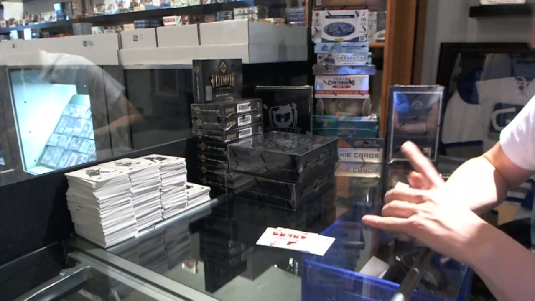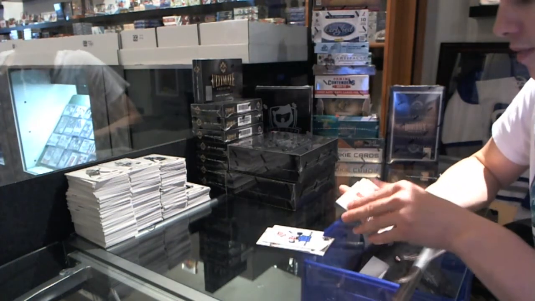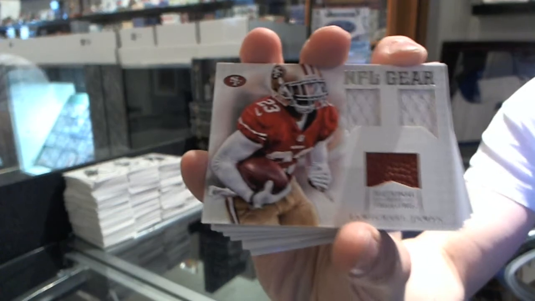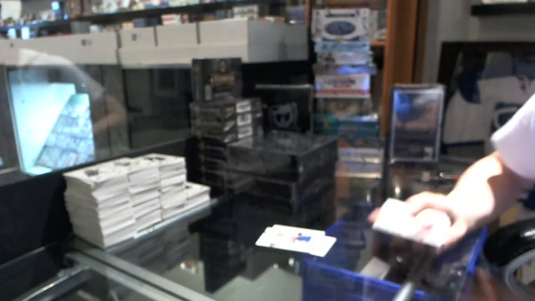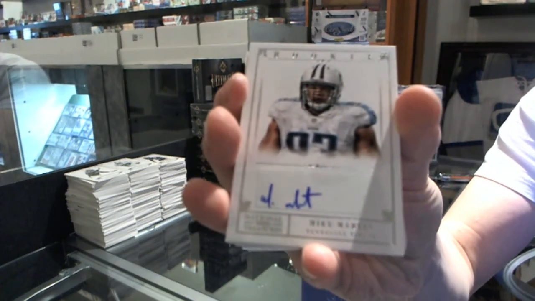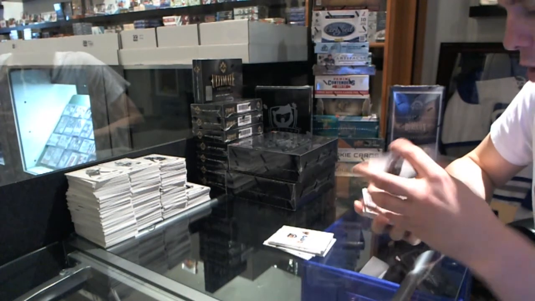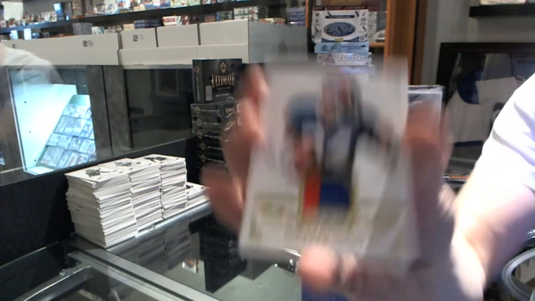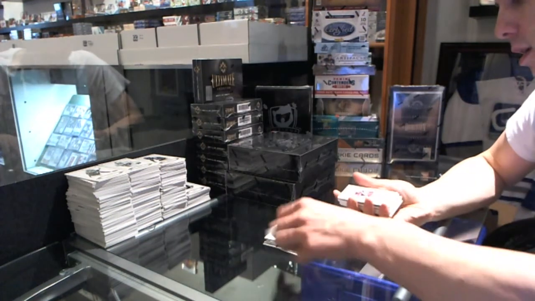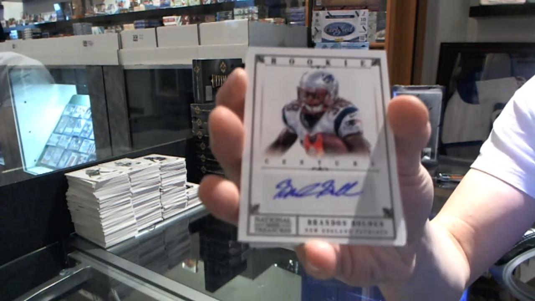We've got a jersey, numbered to 99, Drew Bledsoe. We've got an NFL gear, jersey, jersey, and ball, numbered to 49, LaMichael James. We've got a rookie auto, numbered to 99, Mike Martin. We've got a three-color jersey prime, numbered 41 of 49, for the Bills, Thurman Thomas. We've got a rookie auto black, numbered 13 of 25, Brandon Bolden.